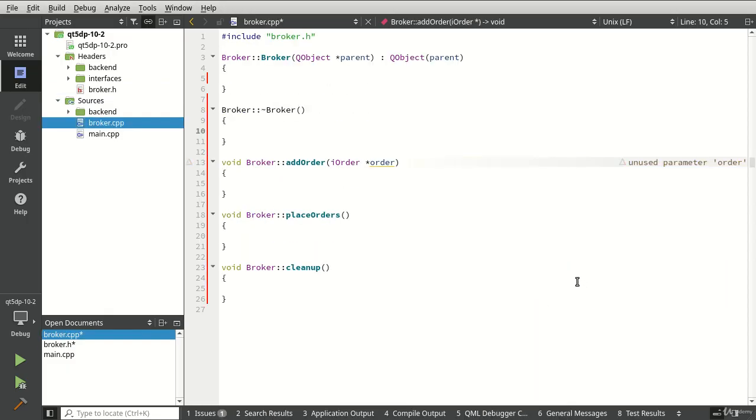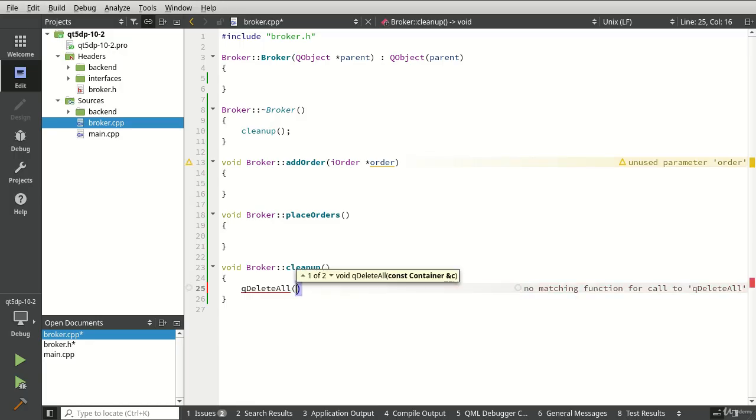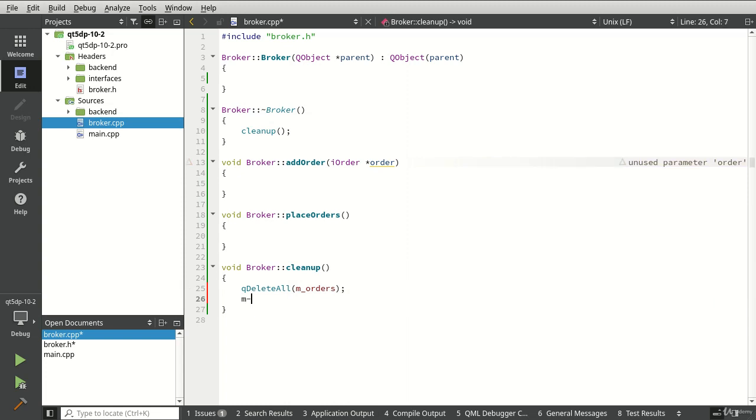and bang. So when this class is destroyed, we're going to call cleanup. Let's do cleanup first. That way we make sure we have protected our application as much as we can. We're just going to, you guessed it, remove all those pointers and then go ahead and clear it just in case.